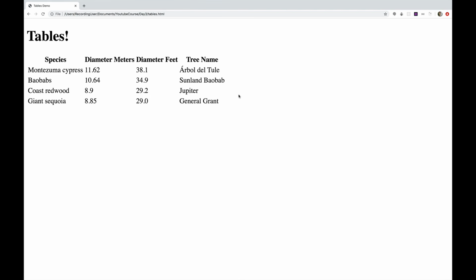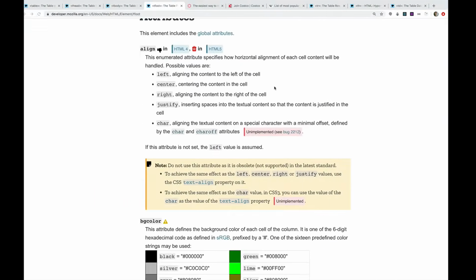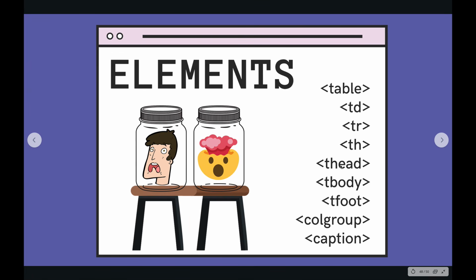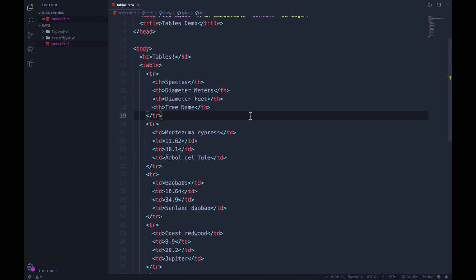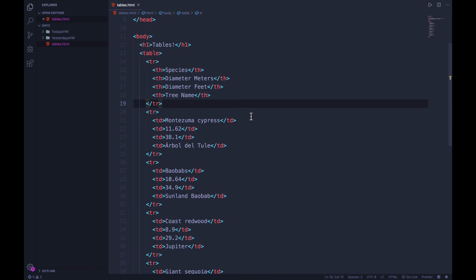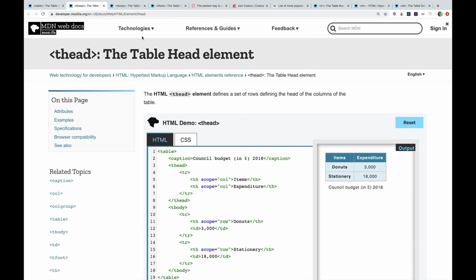Now, while we are talking about using the correct or the most meaningful elements to structure our table, using a TH for a header, using a TD for each individual data cell, there are 3 other elements that we can incorporate. They are called T-head, T-body, and T-foot. Really, it's a table header, the table body, and the table footer. Now, you don't need to use all 3 of them in every single table, but usually you'll end up using the table header, the T-head, and the table body, T-body.